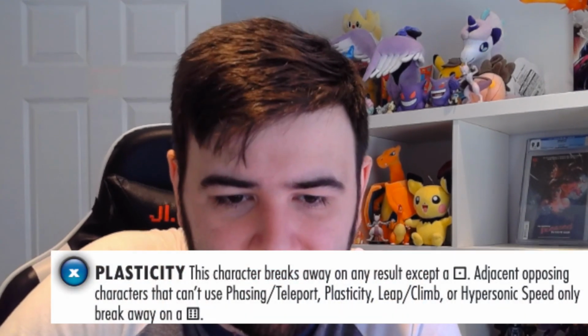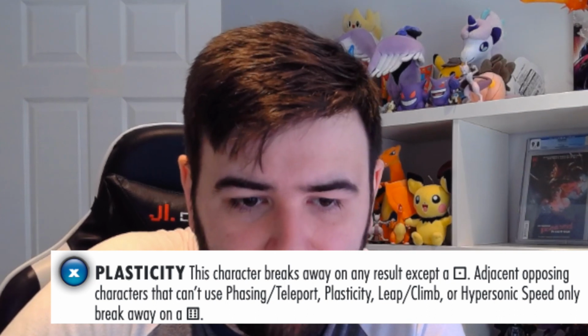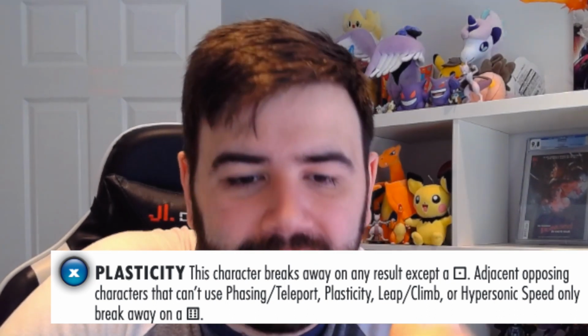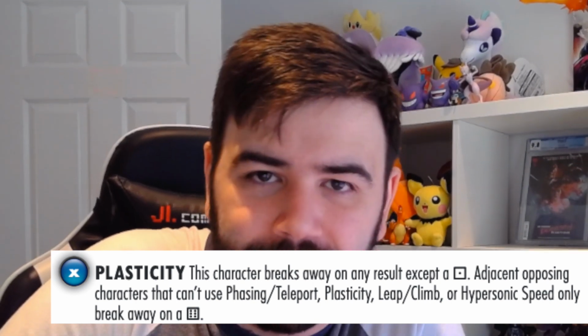Next up, we've got Plasticity, which also did see a change. I don't know if it's for the better or the worse. It says that this character breaks away on a result except a 1. Adjacent opposing characters that can't use phasing teleport, Plasticity, leap climb, or hypersonic only break away on a 6.